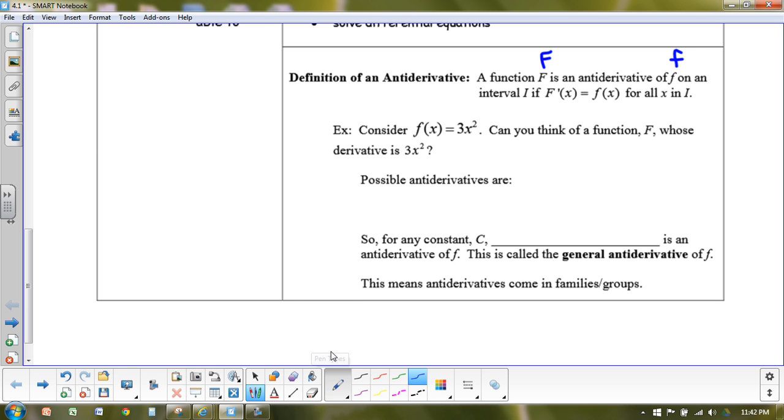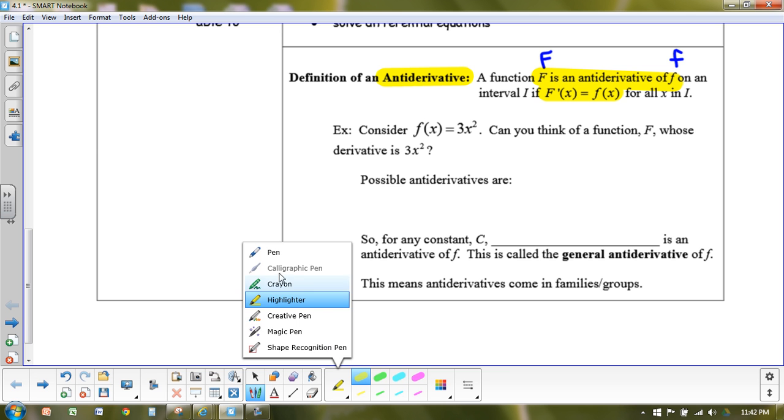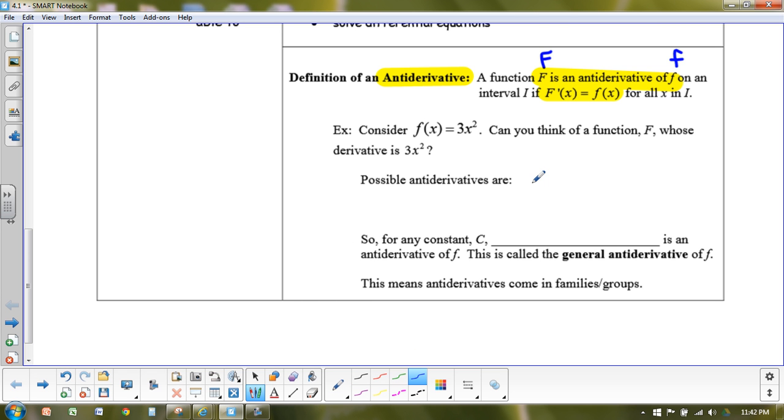So, definition of an antiderivative. Now we're moving into this whole idea that integrals undo derivatives. They're antiderivatives. So a function capital F could be an antiderivative of little f if I differentiate capital F and get little f back out. Here's an example of a little f, 3x squared, and we thought through yesterday that possible antiderivatives would be x to the third or x to the third plus any constant. They're going to call that constant c, so we're going to say that x to the third plus c is an antiderivative of little f.